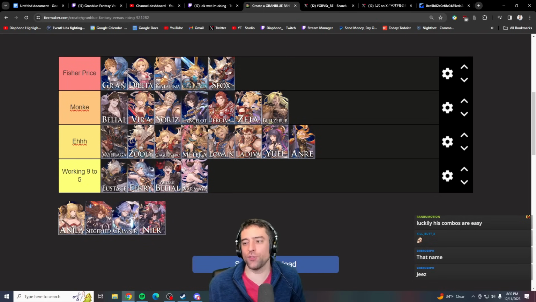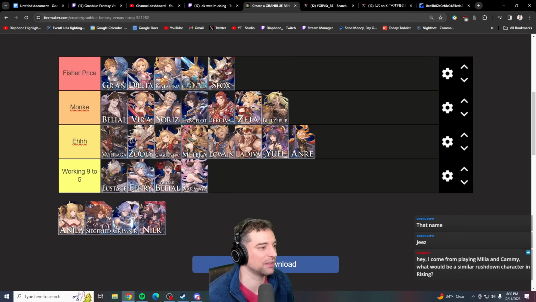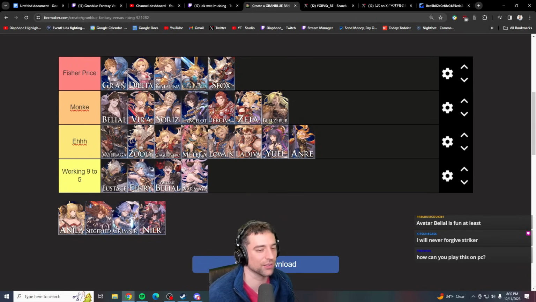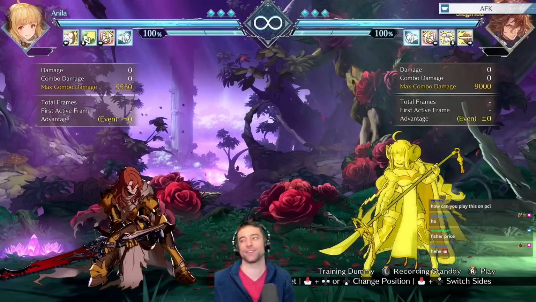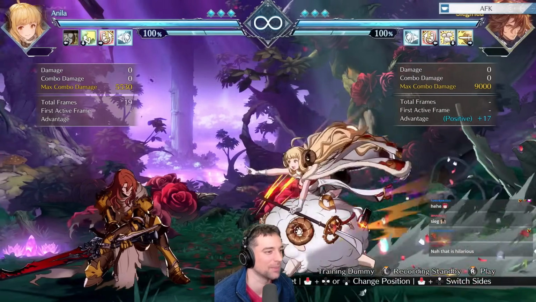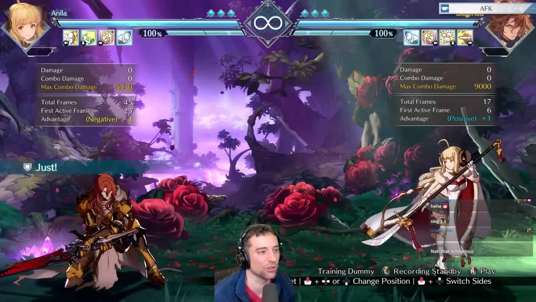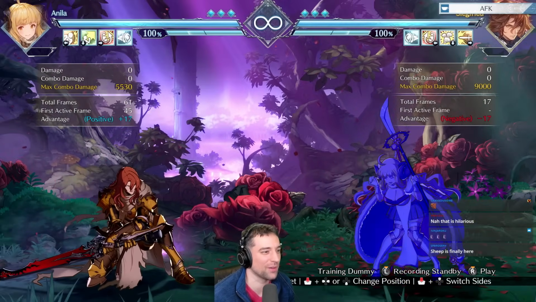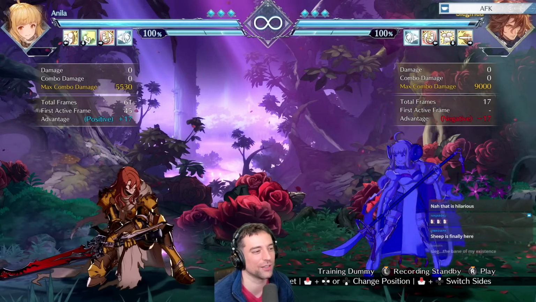All right, now it's so funny that we have Anila and Siegfried. These are both new characters to Rising, and they're two of the easiest characters that have ever been put in a fighting game. It's actually insane. They have Fisher Price vibes all over. So let's talk about Anila first. Think of basically Charlota. Like they somehow made Charlota easier, right? You have a flip with multiple follow-ups. Yeah, you don't even have to worry about that.